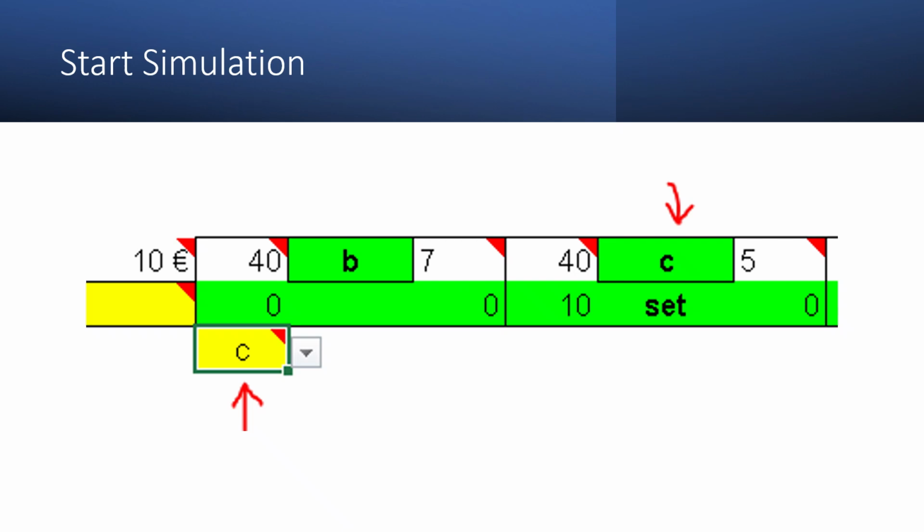Buy materials for the blue machine, entering the amount in the initial yellow cell. Buy materials for the green machine, entering the amount in the yellow cell, based on the lot size you have decided. Then you select the operation you want to run in the green machine from the pull-down menu, B, C, or D in this order. The same with the brown machine, buy materials and select E or F.